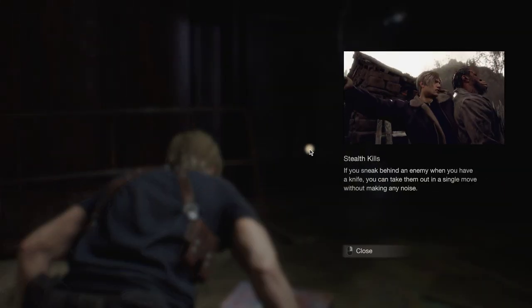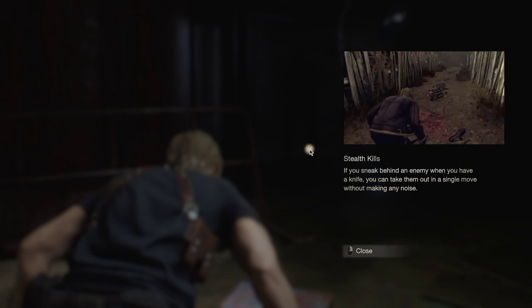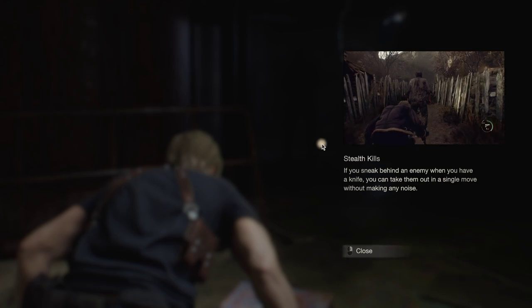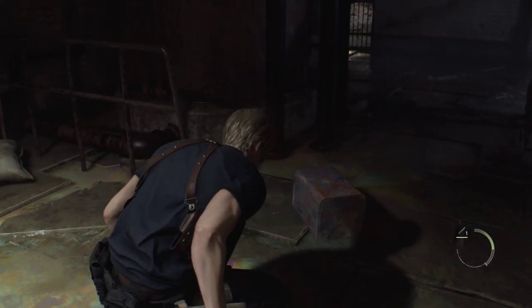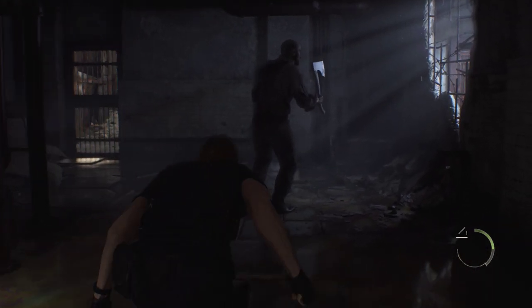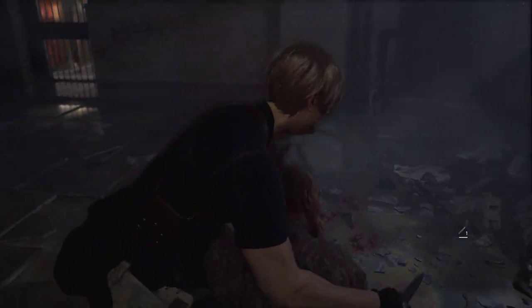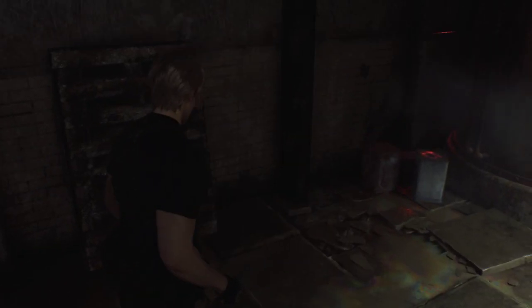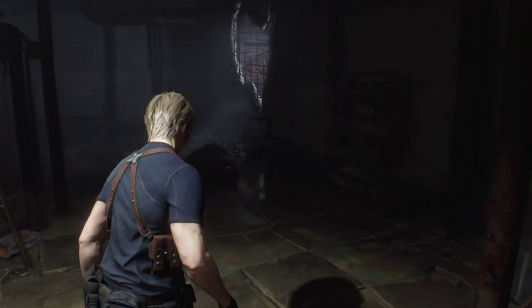Now you teach me. Well, too late for that. I already learned how to do stealth kills. If you sneak behind an enemy when you have a knife, you can take them down in a single move without making noise. Oh, yeah. He literally has an axe. Can we at least take his axe? Okay, guess I do. I guess we take the other kitchen. Okay.